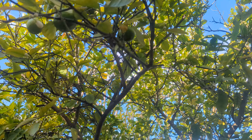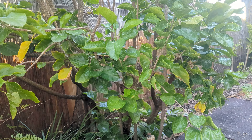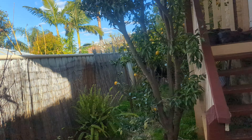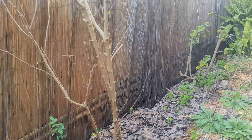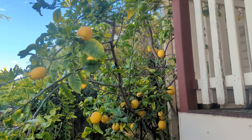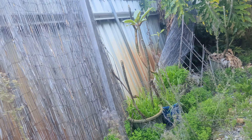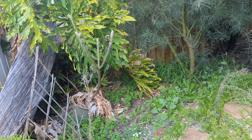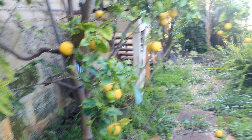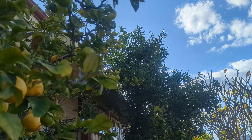We need to take this back about a foot as well. We've got this hibiscus here that's coming onto the clothesline — we need to remove it from down there just to make it usable again. All these leaves, all this weed, the lemon here needs to be trimmed back, out of the way and up off that door. All this stuff here — you can't hand-weed it. What we've got to do is whipper-snip it all out, rake it up and spray it.